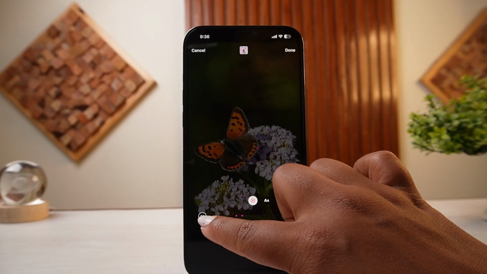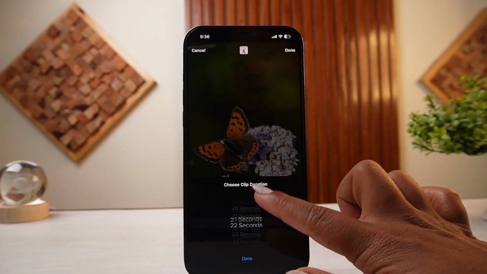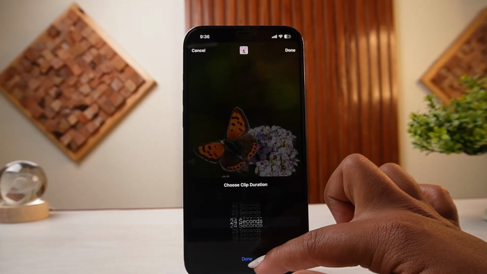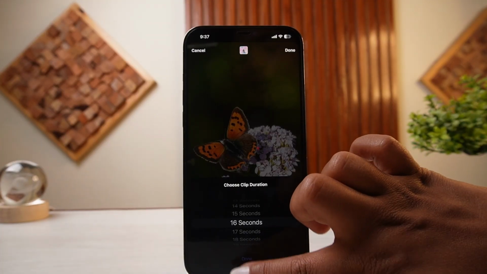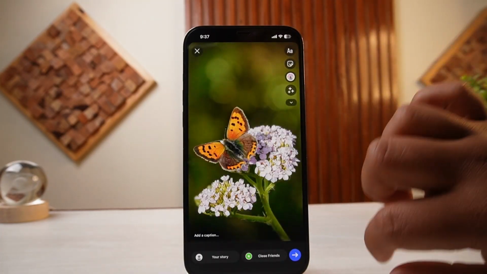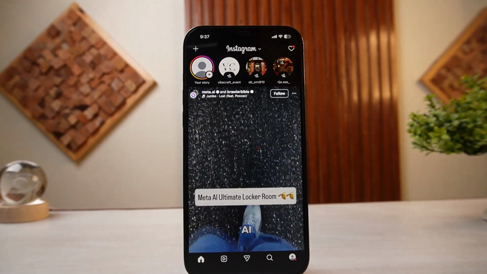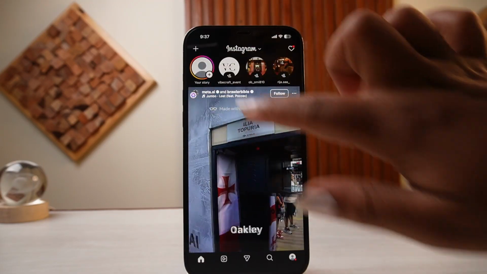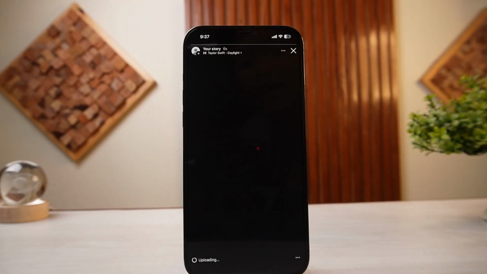So we can also see the 20 seconds option right here. If you tap on that one, you can now increase the time of your music, or you can either decrease it too. Set it however you want, tap on done, and lastly all you need to do is simply tap on done, and in here tap on your story, and like this you'll be able to add music to Instagram story in 2026. If you open your story here, you can see the music is right here, and that is it.